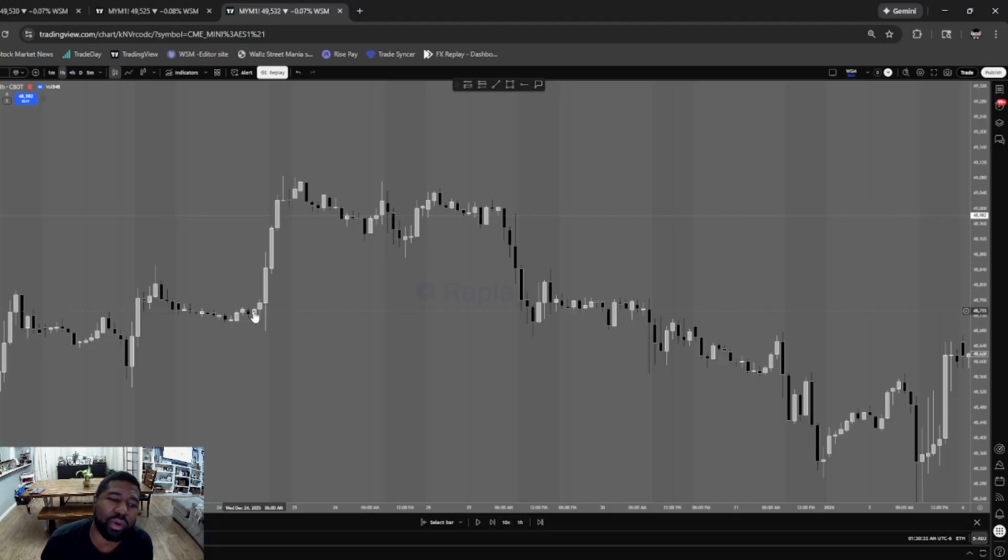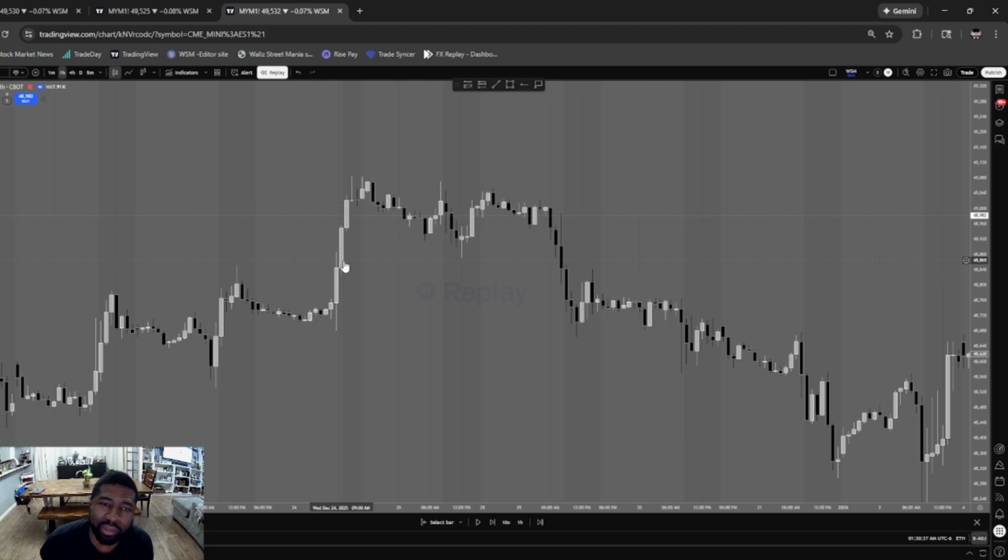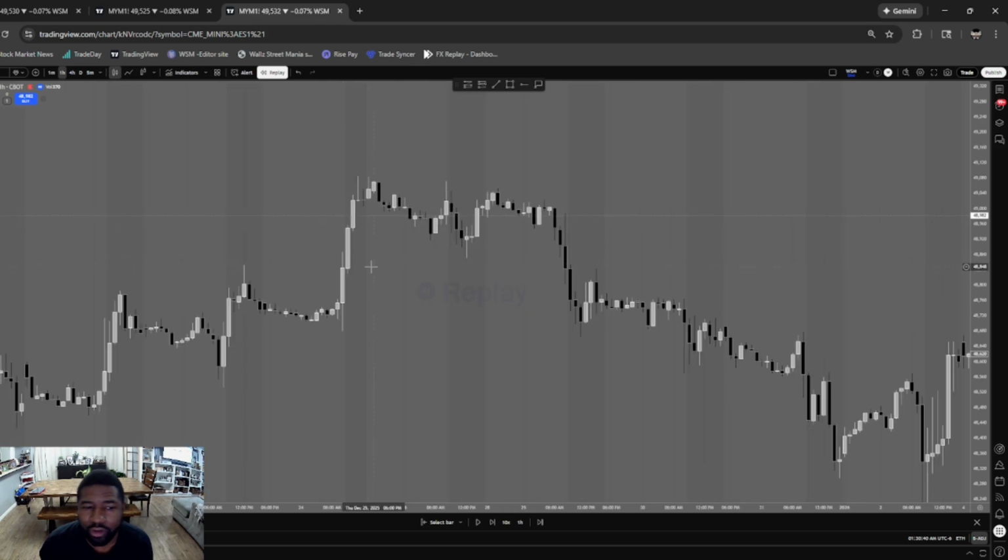Is it always going to bounce at these zones? No. Just because it's a 4 hour time frame, a 1 hour time frame, or a 1 day time frame, it does not have to follow the rules of reacting every single time. There is a high chance. The higher you go, there is a very high possibility that it will, but there are times where these things will fail. So you've got to have your own rules set in place on how you want to play these zones, like I do. But overall, again, this is just how I mark up the zones.